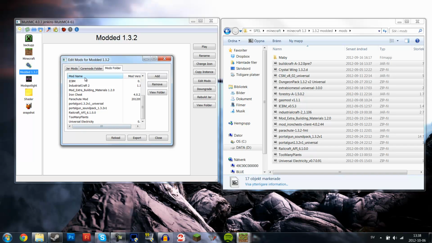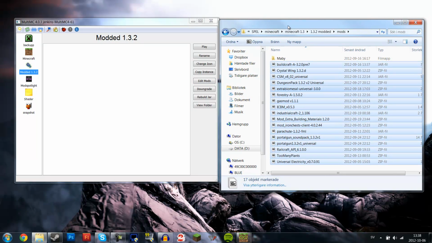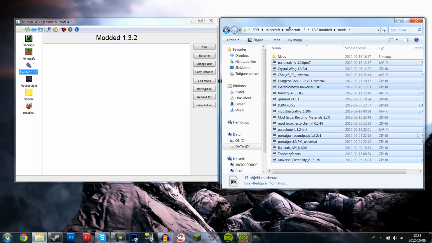So for example, if I wanted to remove a mod, I can just press it, click remove, and what that means is, because previously you weren't able to remove mods that easily because obviously you had to make a whole new one and stuff like that, which is really annoying because you couldn't really get rid of mods. But what this MultiMC does is kind of backs up your jar file and other things like that. So no worries if you install a mod and it didn't work and it crashed your thingy, you can just remove it with no problem at all, which is super cool.